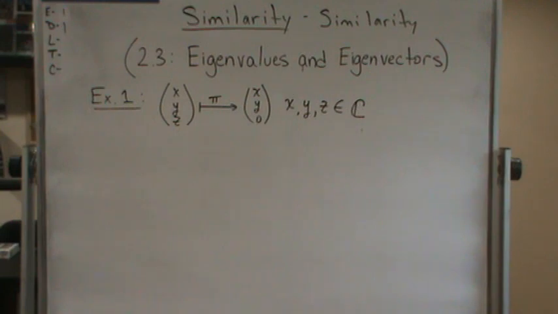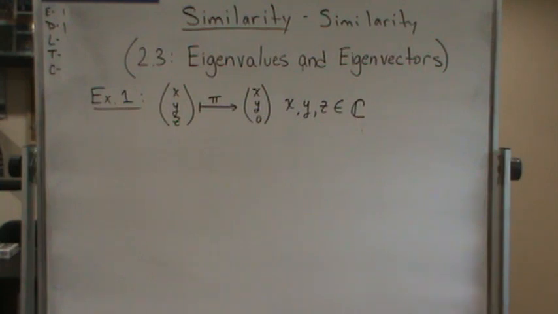Okay, now note that the definition requires that the eigenvector be non-zero. Now some authors allow 0 vectors as an eigenvector for lambda as long as there are also non-zero vectors associated with lambda. The key point is to disallow the trivial case where lambda is such that T of vector v equals lambda times vector v for only the single vector where v is the 0 vector.